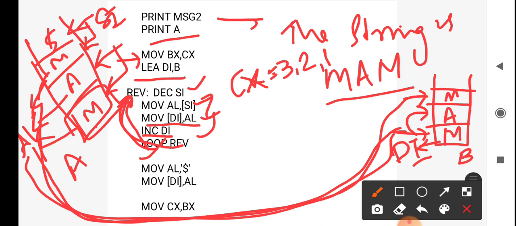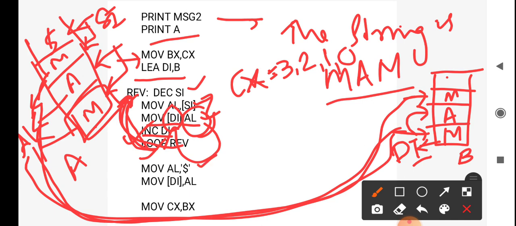So DI comma AL: AL content is the source and this one is the destination. So source content will be copied into destination. It is stored here. Then increment DI by 1 and loop reverse. Now count value is decremented by 1. Its value is now 0. So we exit from this loop.